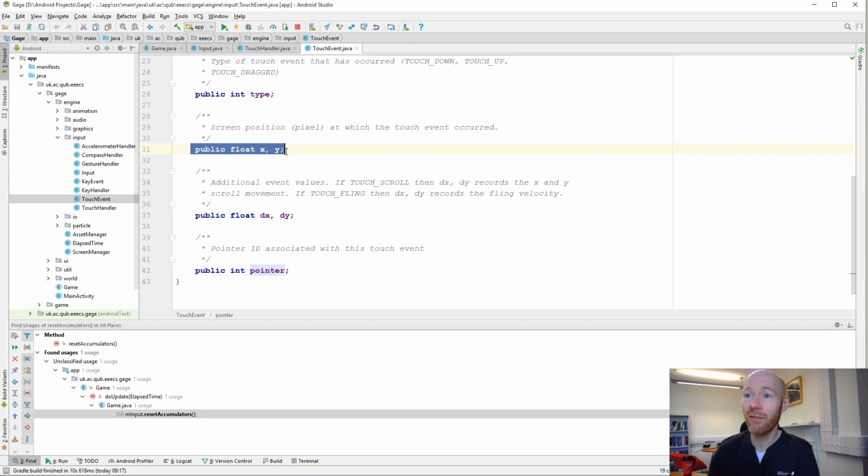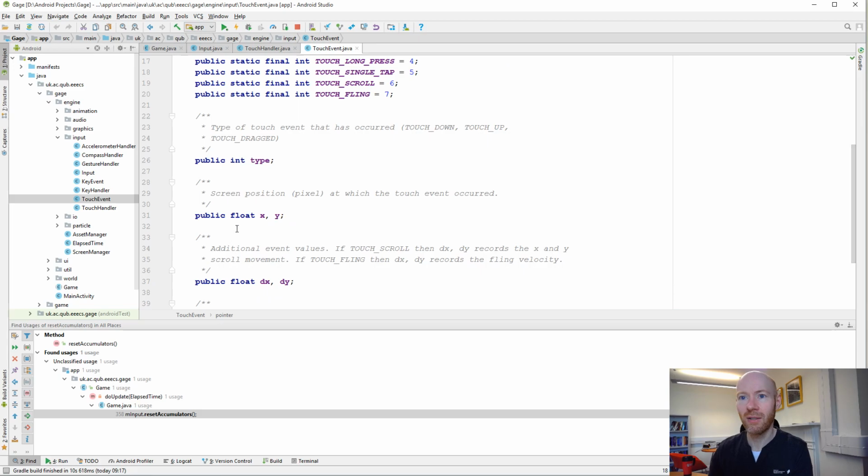So things that we have that relate into what I was talking about just shortly is each touch event has an XY location, so the screen location in which it occurred, and it has a pointer, and this is the pointer ID associated with the touch event. So, you know, this is the first or the second, or again, this is the thing that helps you identify for a touch point which one it is from one frame to the next. So you'll see both, as you're looking through the classes here, XY and pointer ID, that's the things that they are referring to. We'll look at the other things very briefly.